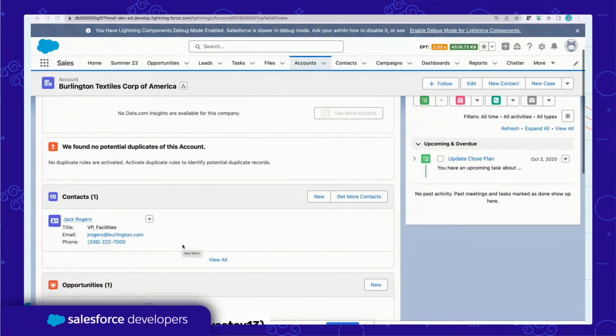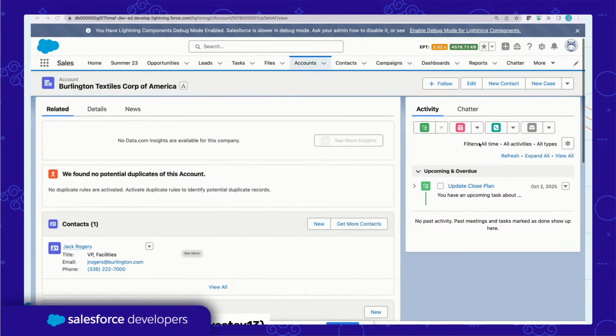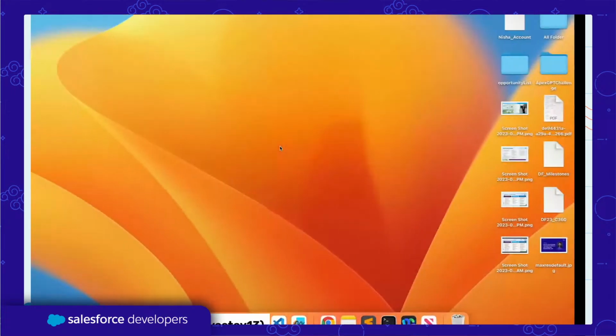If you look at my related list, if I add a contact through a custom component, this view can only be refreshed by either refreshing the page or doing some sort of a hack. A lot of you have used hacks like $A.get events, refresh events, basically from Aura. But today we're gonna see how to use it with the refresh API. Okay, so let's start by adding a component.